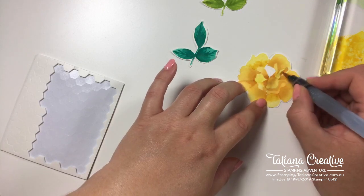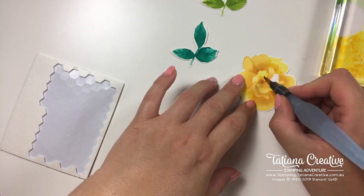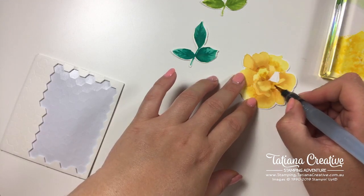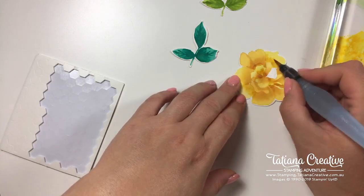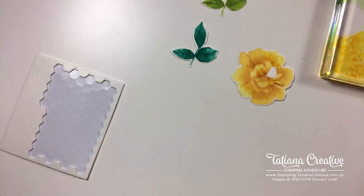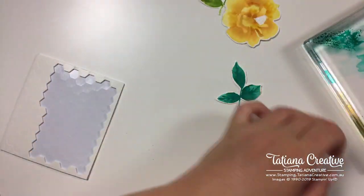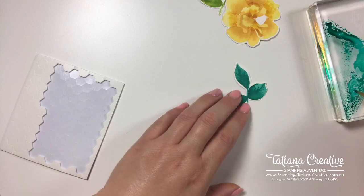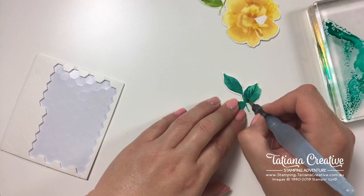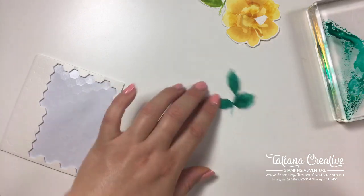You can add that. That one is touching a bit, so I'm a little hesitant to paint that right now. Adding the darker color and letting the wet on wet technique kind of take its course. And as you can see, as it dries, it does get that bit darker. Just wiping off my brush, and while we let that dry, I'm going to be grabbing some more Bermuda Bay ink, to add in some more detail, because this is very much dried. Now as I add these details in, it's not bleeding into the color underneath.